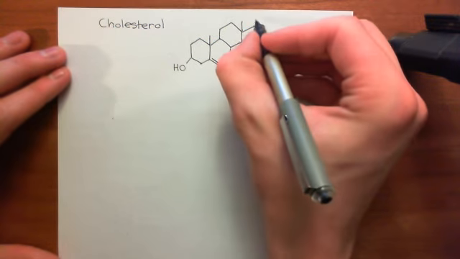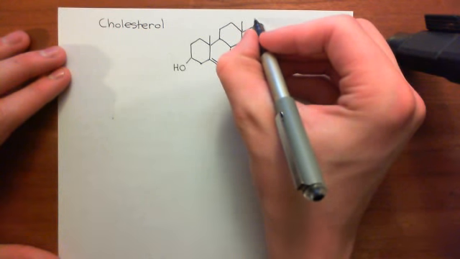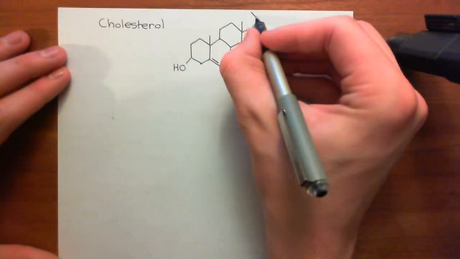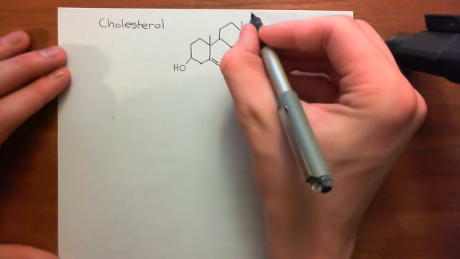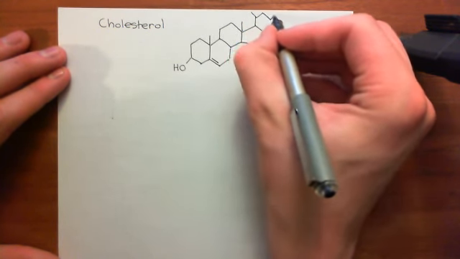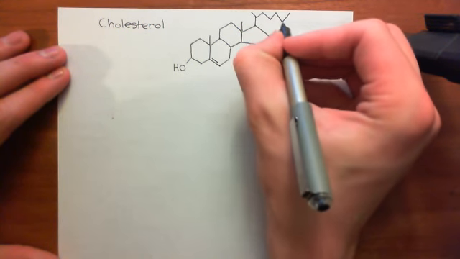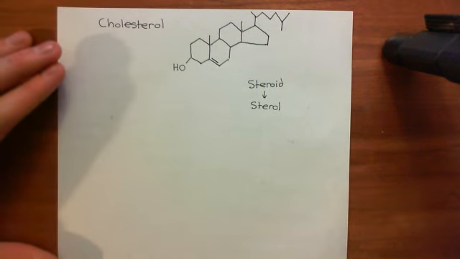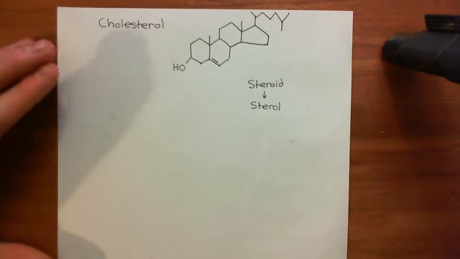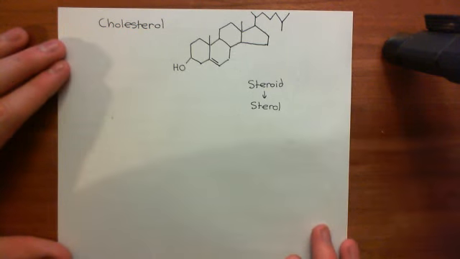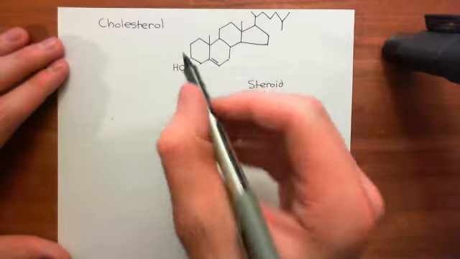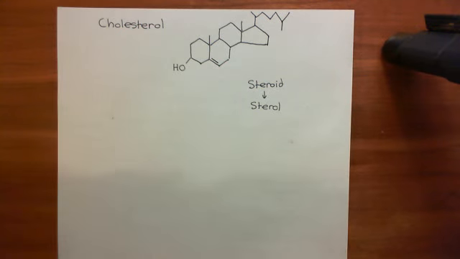In addition, you then also have a group coming off this carbon up here, which looks like so. So you have a 7-carbon structure here, so 1, 2, 3, 4, 5, 6, 7, and then you have a methyl group coming off like that, and that gives you the structure of cholesterol. We can see that it has the alcohol group of all sterols. Okay, and we'll call it there for this video, and we'll continue our discussion in the next video.